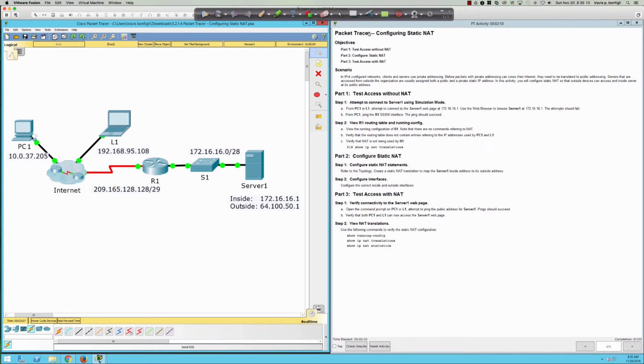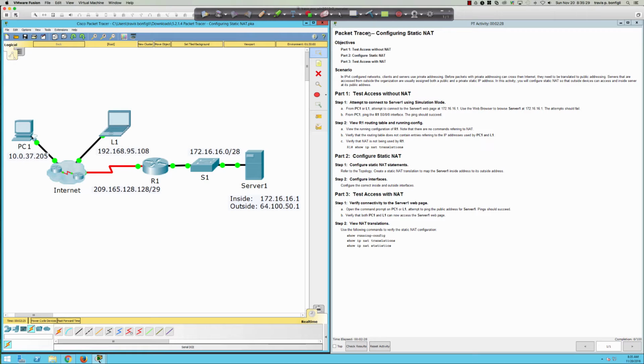And this morning's video tutorial is going to be on Packet Tracer Activity 5.2.1.4 from Chapter 5, where we take another look. We already took a look at this in Routing and Switching Essentials, but now we go a little deeper and dive into configuring NAT, or Network Address Translation.